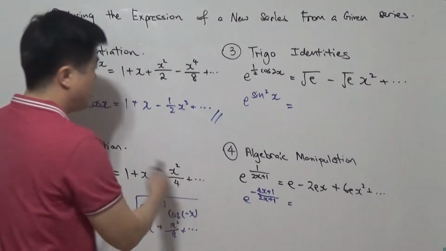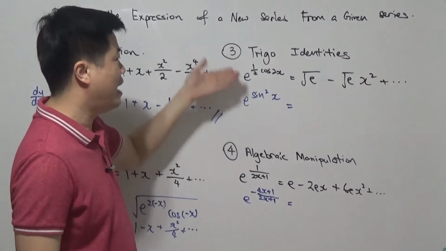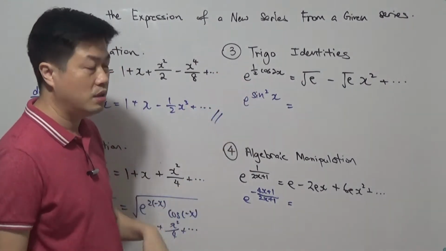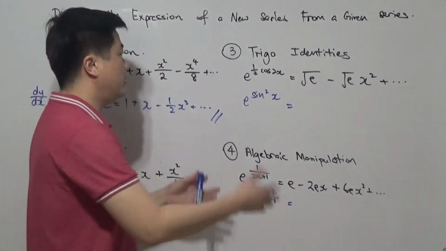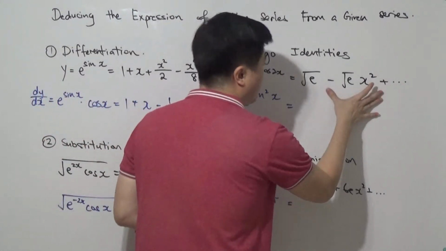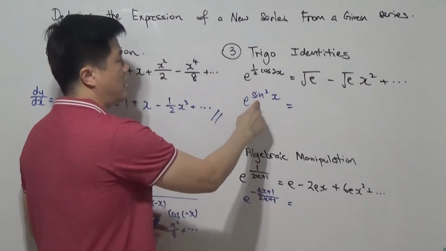It could be some other techniques, but in order for you to use this technique, you must have Trigo in your expression. Okay, so let's take a look at this guy over here. So again, in the front part, you're asked to work this out. You figure out that this is your answer. They ask you to deduce, okay, hence deduce e to the power of sine square x.